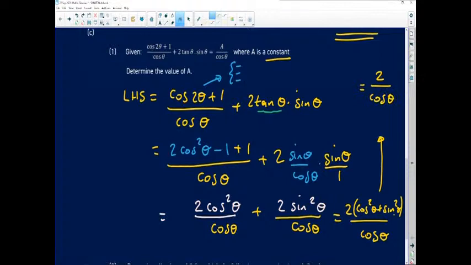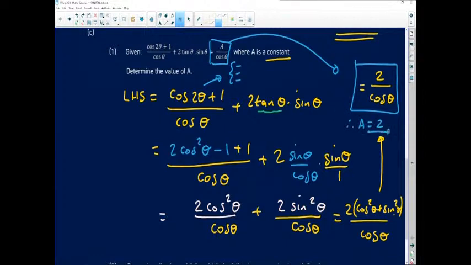And if you compare what we have with what the examiner was actually talking to us about, which is this part here, the part we've got over here, right? If you compare that, you can see that they look exactly identical. That means we can all see that if on the denominator they're both cos's, then on the numerator we're going to have the number a, which happens to be 2. Therefore, the conclusion is just a is going to be equal to the number 2.